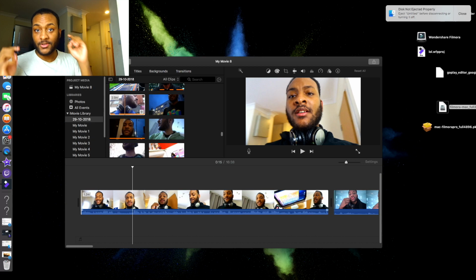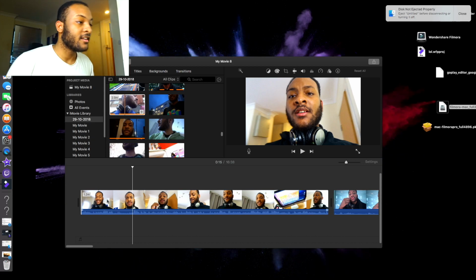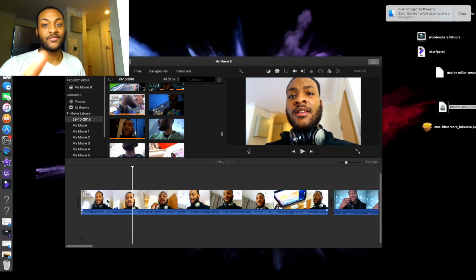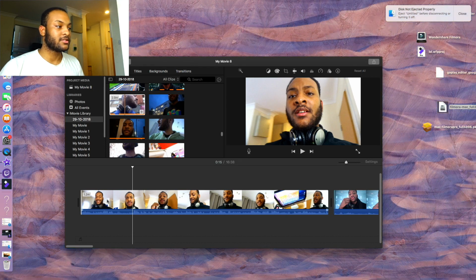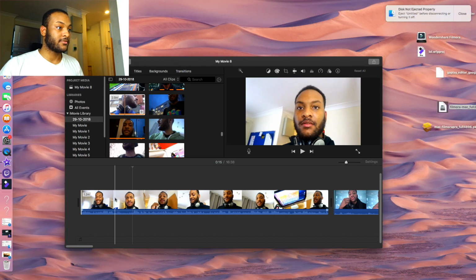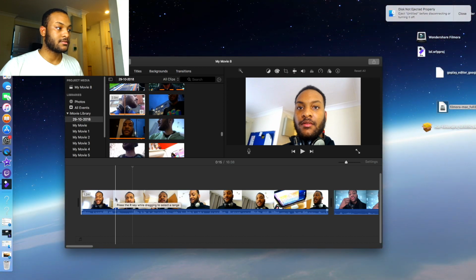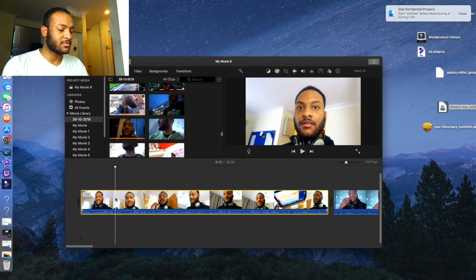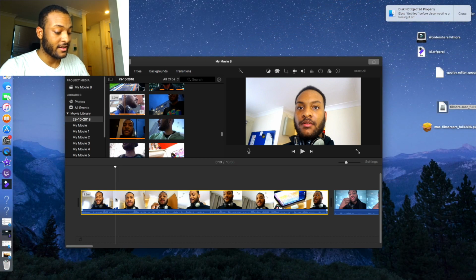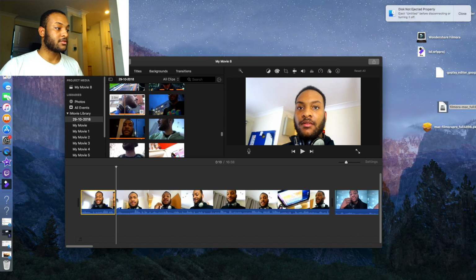Right, so there we had a straight problem, which is that I was fidgeting with the lens, and if I had left that in, it would look really weird. So what I'm going to do is find the bit where I start messing about with it. I'll say it's about here, and then I press Control B, or that special key they have on the Mac, and press B, and that will split it.